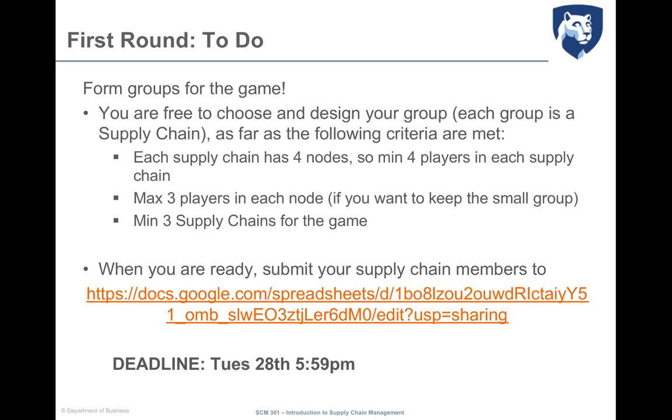So, as I already told you, I'm not making the groups for this game. So you are free to choose and design your group. And please remember that each group will represent a supply chain. I will just give you some constraints in order to make the game make sense. Each supply chain has 4 nodes, so it means that a minimum of 4 players needs to be present in each supply chain. You can have more than 1 person per node, but no more than 3 players.